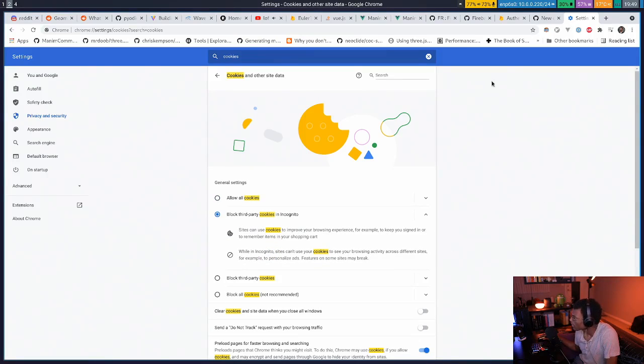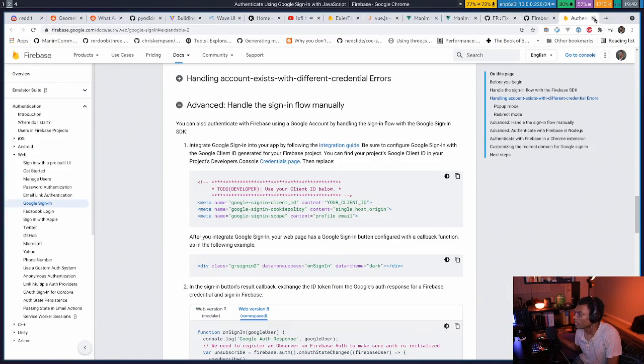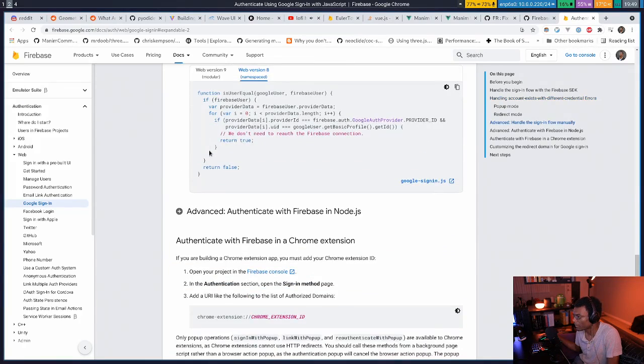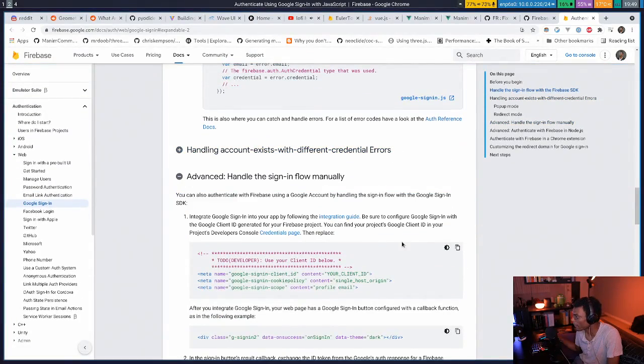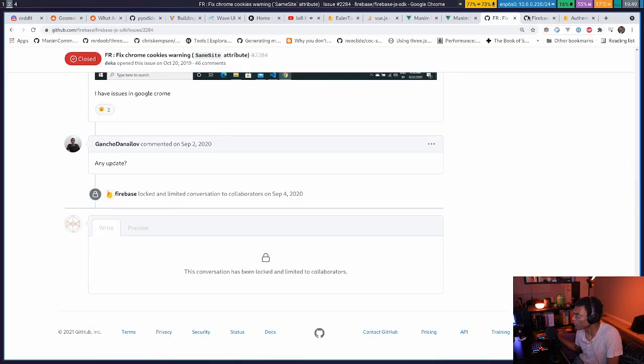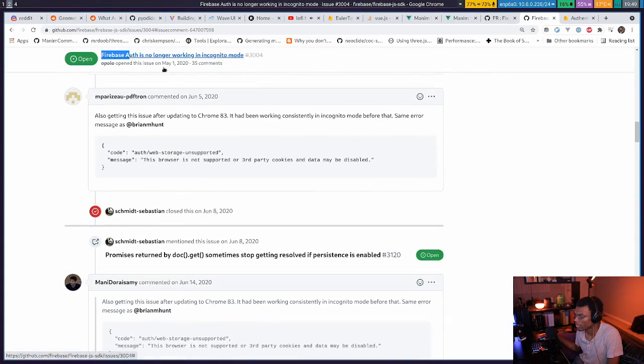So I'll go back to where this was. Well, that's really annoying. I guess I have to rework this and do this manually. Same site attribute. Well, I'm pretty sure this is it.